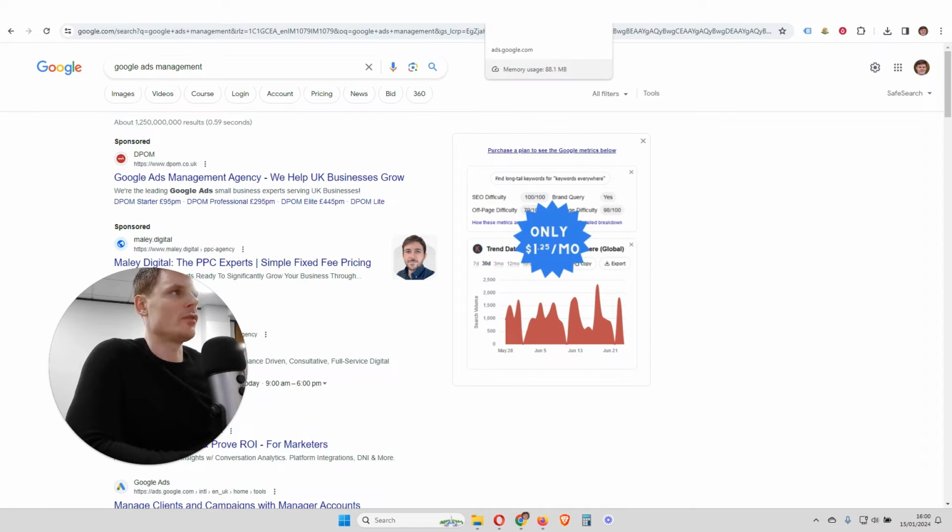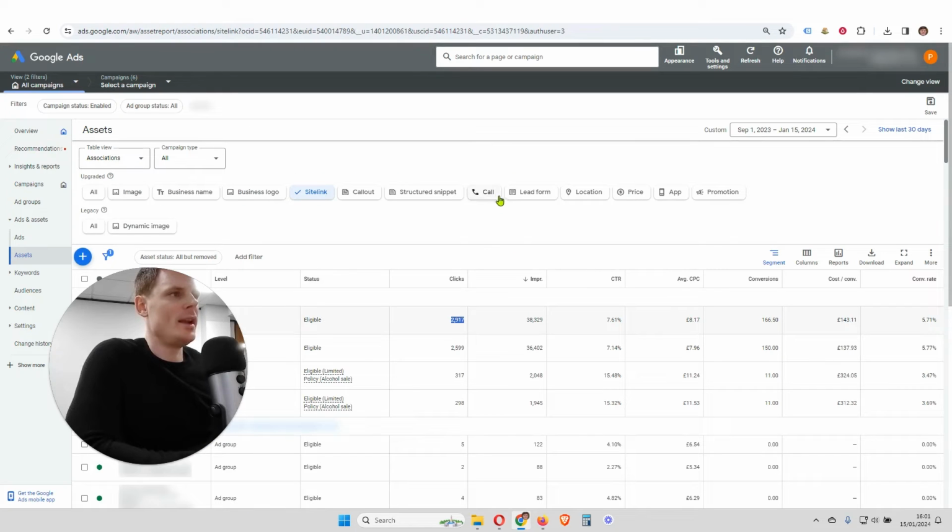That's important to realize, because if we're going to compare the performance of extensions, we need to know when the extension itself was clicked, not the ad that was showing, because that ad might perform very well and the extension might not perform as well. And we know that extensions often show together, and therefore if the ad is getting clicked, it's going to give credit to all of these different extensions in this column.